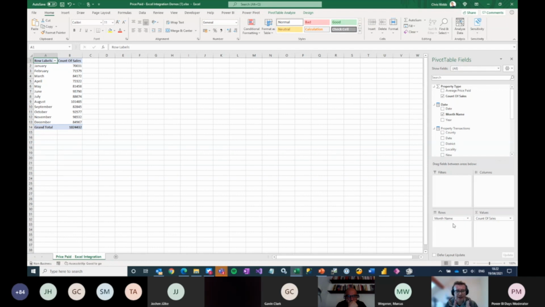Now, this functionality is nothing new. It has been in Excel for almost 20 years. It was something that was built for Excel and SQL Server Analysis Services integration. But because Power BI is based on the same technology that's used by Analysis Services, what works in Excel for Analysis Services also works for a Power BI dataset. Now, we'll come back in a moment and talk about pivot tables in a bit more detail, but this is one way of creating the connection.